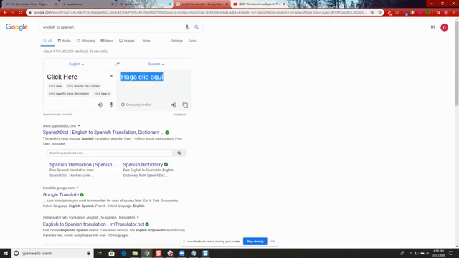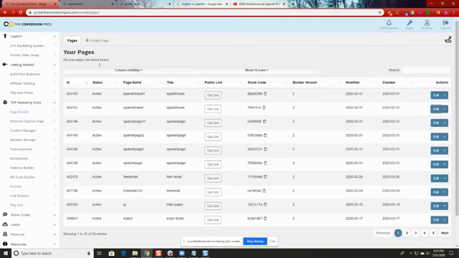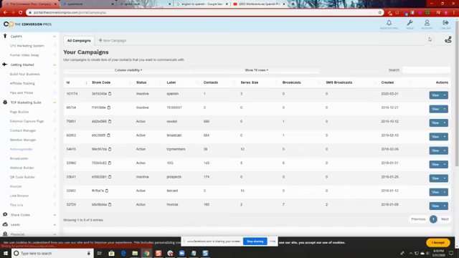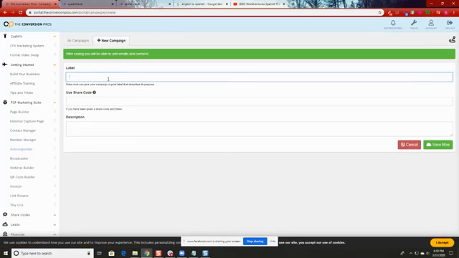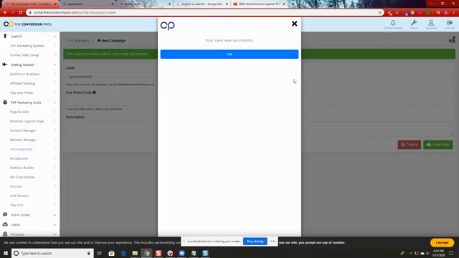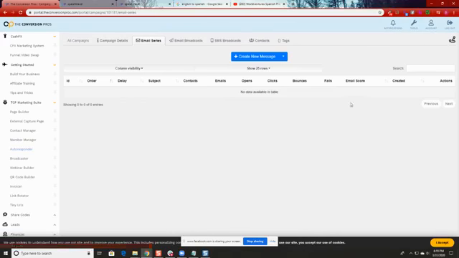And then I'll show you. What I did just now is copy that real quick to a notebook page. Now I'm going to come over here to autoresponder and pretend I'm going to create a new autoresponder. It's going to say new campaign, and I'm going to call it Spanish travel. I save it, and then let's say I wanted to start putting emails together.